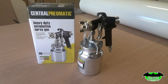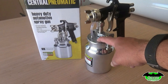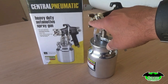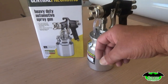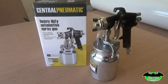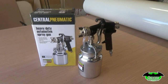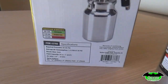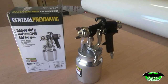To spray our glue, I went to Harbor Freight and bought a heavy duty spray gun. I wanted to find one with the largest tip I could purchase — in this case it's a two millimeter orifice. You want to get the largest tip you can so the glue when you spray it will come out in a nice web pattern and not a fine spray. We're using a heavy duty automotive spray gun with a two millimeter nozzle size tip.